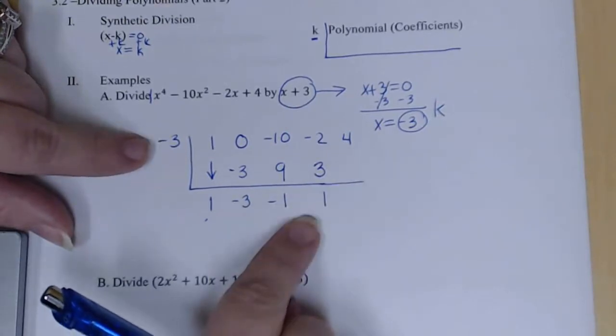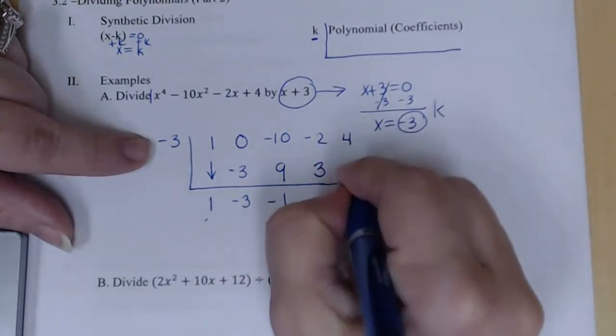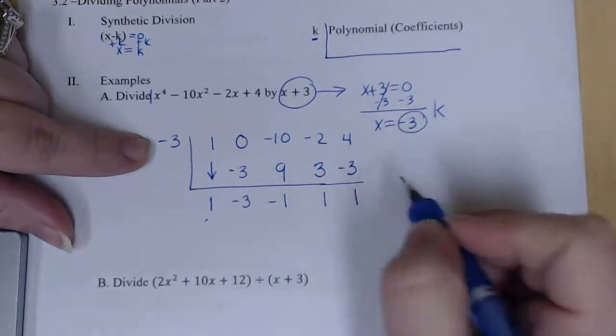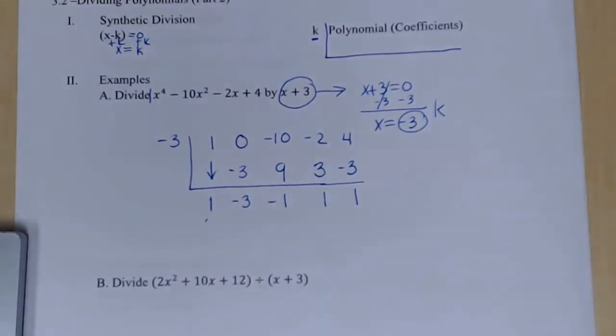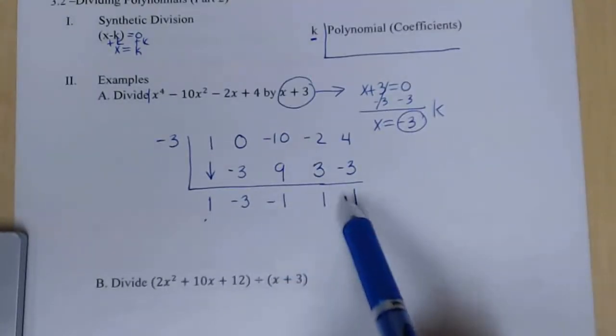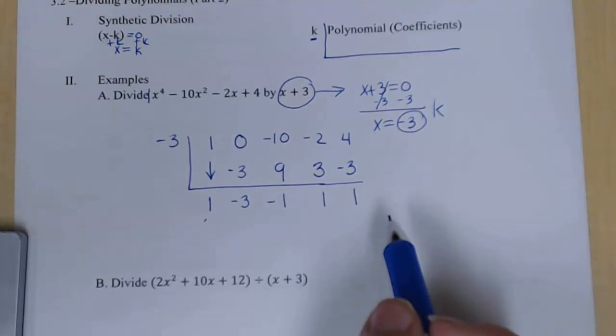Then I'm going to multiply. Negative 3 times 1 is negative 3. Then I'm going to add 4 and negative 3 to give me positive 1. So you can see synthetic went really quick. If you know you're not very good with multiplying and adding negative numbers, grab your little calculator, use the negative button on it, use that to help you get through all this, because one small mistake can domino out of control, just like you saw with long division.